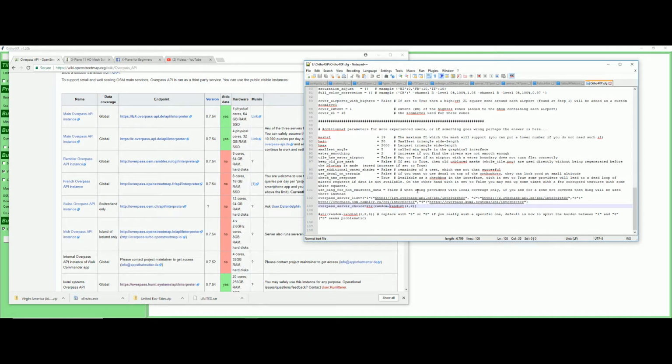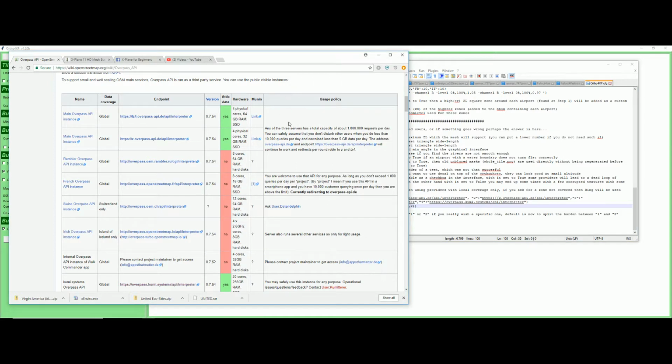And that so far has taken care of my issues. You can actually see these have some capacity requirements and they're throttled. And so I think what's happening is with everybody starting to build Ortho4XP scenery, they're getting overloaded.